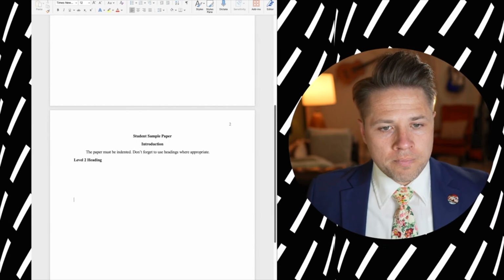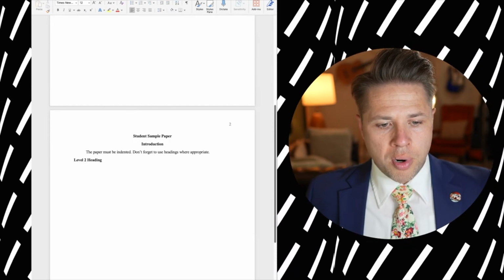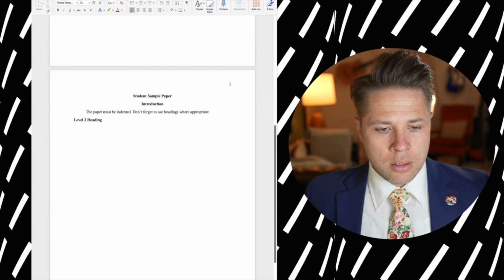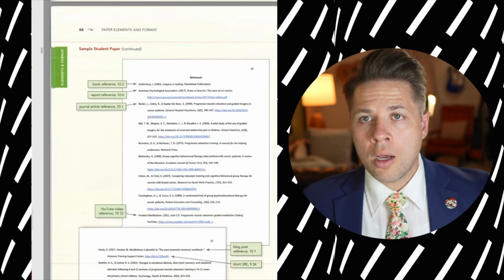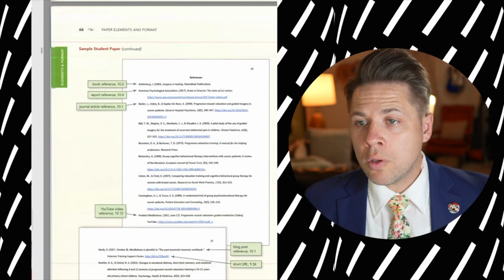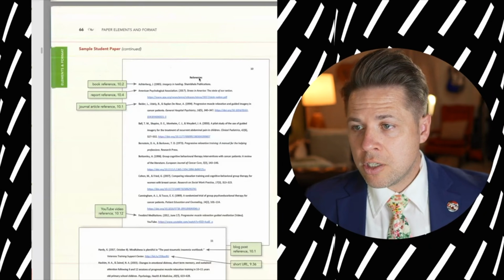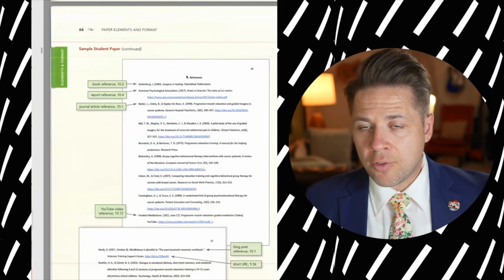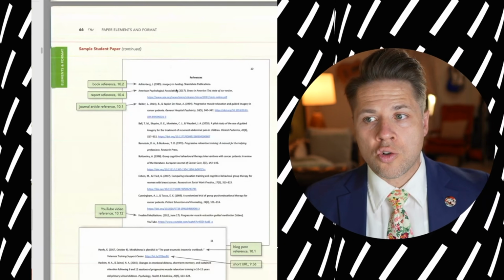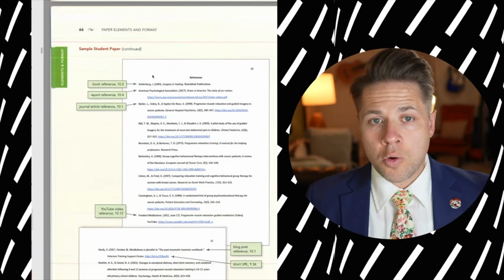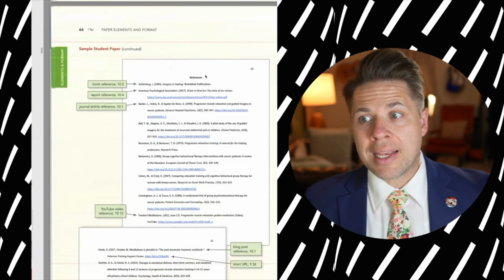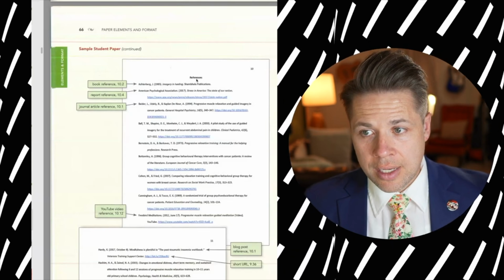Just as a little hack here, it's actually also easier to grade your paper when we know what part you're answering. So headings are your friend. So now we come down and we're going to do the last part of this paper outline. If you noticed before on the APA manual, the student paper on the reference page, this is a level 1 heading because it's describing the next section. So we want our paper to have this exactly as it's listed.